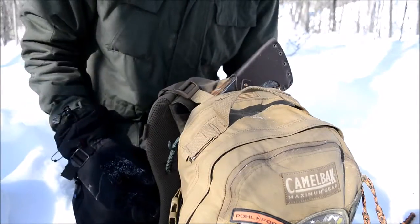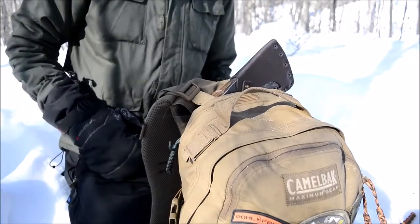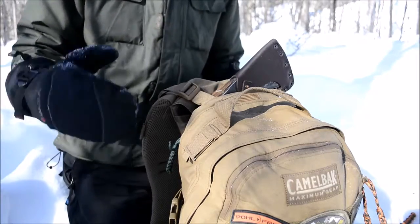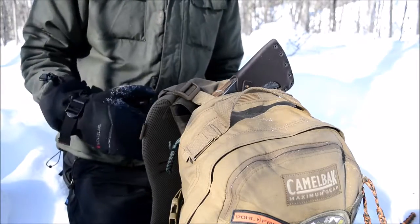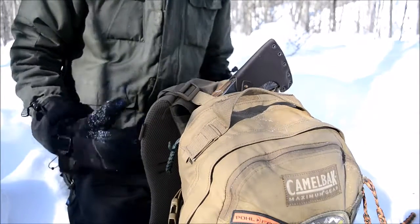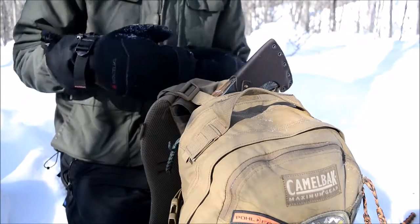This is a lot better camera. So anyways, before we get into the backpack, I want to cover the only things I'm carrying on me, and this is one of the reasons why my pack has changed so much. Aside from carrying the backpack itself, on body I'm only carrying my knives. So I'm going to go over what's on my body, or just the knives.